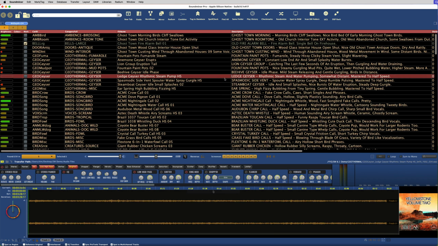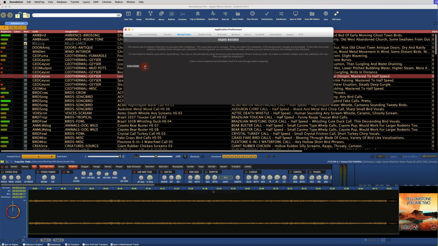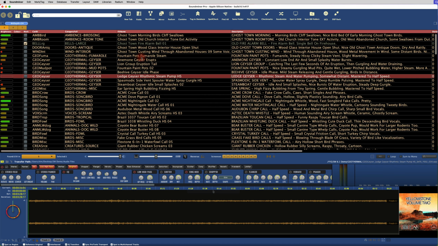There's a feature in Soundminer 6 that's been there for a while, and it's called basically watched folders. Watched folders allows you to specify a folder that Soundminer will constantly look at for new files. A lot of people have been using this to try to watch their entire database so that any new files added into those folders will suddenly appear. This isn't really what this was intended to do. This was really intended to use within a show scenario where you might have had a single new design folder where a few people were designing sounds and putting them together, and a way to have them auto added to a database. Justin, realizing that a lot of people were using it in a way that he hadn't really intended, has come up with something a little different.